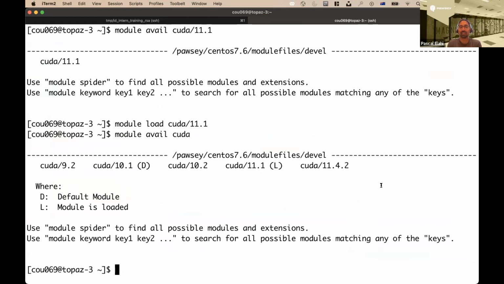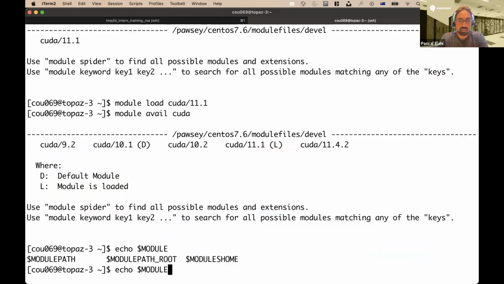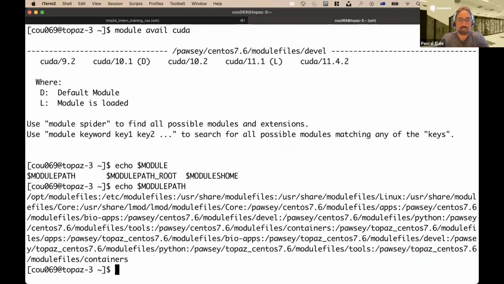So the module environment looks in specific paths for module files that then provide environment variables and everything else. But if it's not on the list, it does require either that you have your own version of that software or build a module that provides access to that software. I'll just do this here. Path, this environment variable that happens to be here, you can see it lists a bunch of directories. This is where the module environment on Topaz is going to search for module files.